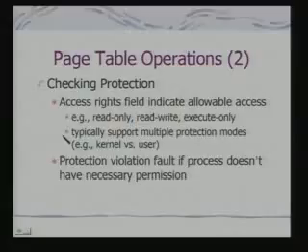The other important aspect of page table operation is that of checking protections. The access rights field indicates the allowable access: read only, read write, execute only. So I can have pages marked no read, no write, but execute. So I can simply execute the content of the page, but I cannot read a value from that page into a register or some other memory location.